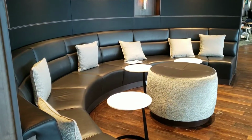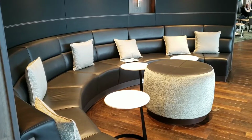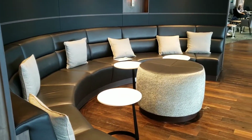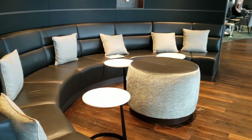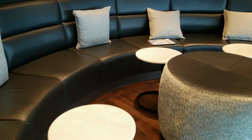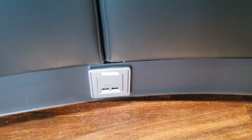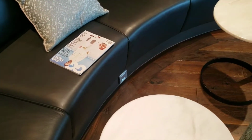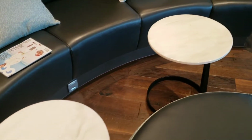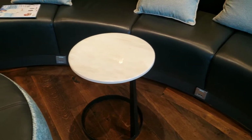Up here in the observation lounge, I had looked before and did notice the lack of outlets, which is somewhat understandable. However, I just noticed, on the last day, this banquette here has a nice, pleasant surprise. There are indeed USB outlets. Now, I don't actually know if they work. The outlets in my stateroom were not working. I haven't bothered to mention it yet. I keep forgetting. So these may be for show only, but why would they add them?